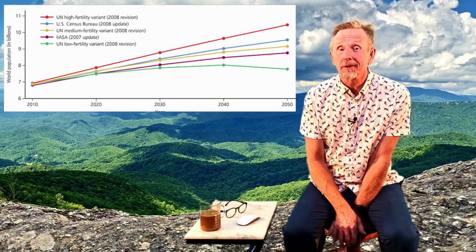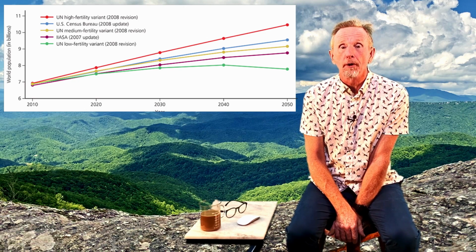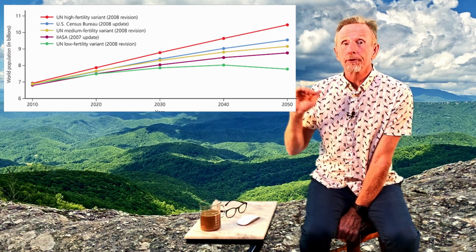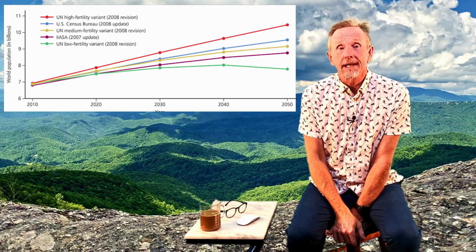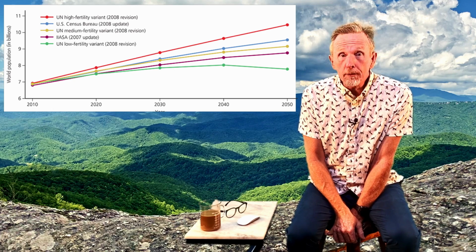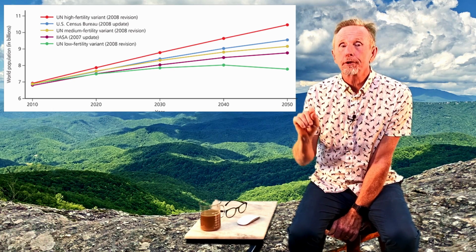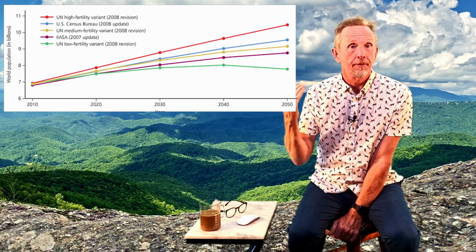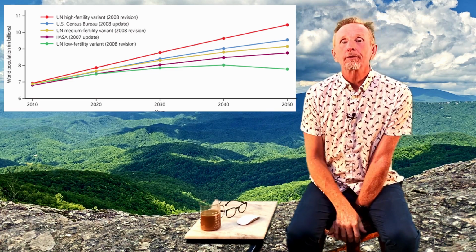So the red one looks about spot on for 2020. All the others a little low. Now, it doesn't mean the red one's going to be right the rest of the way, but just looking at the tracking. So the red one, the one at the top, is the UN high fertility variant. Thinking, what is it? Keeping the rate high, that's what the UN's saying.